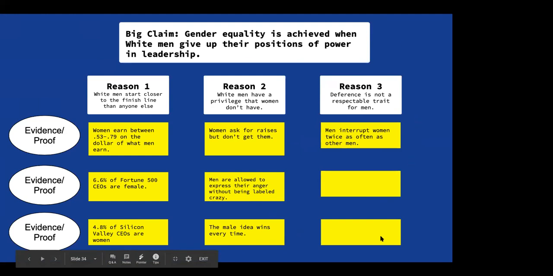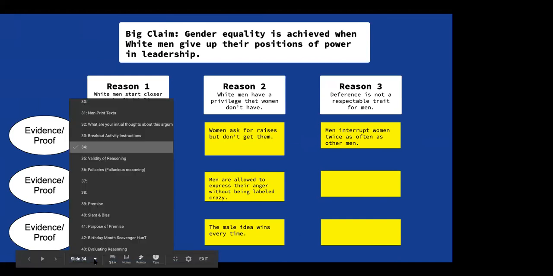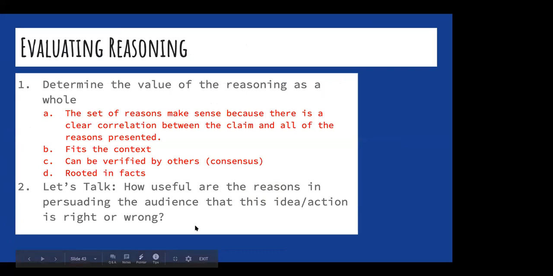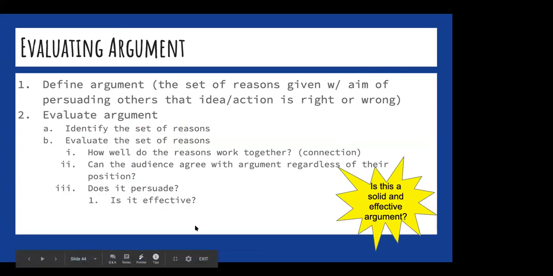So when we really start looking at that big claim, does that reason work? Does it support the context? And I think you're correct, Ms. Latham, in the fact that you found that it's more based in opinion than fact. So when we go back to our criteria, there's no fact. There's not much support for reason 3. So thank you. Now, last step for our students, we're going to be looking at that argument as a whole.